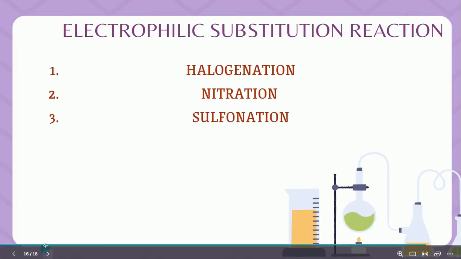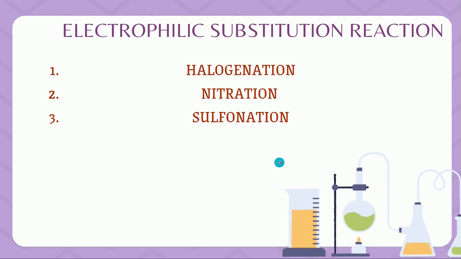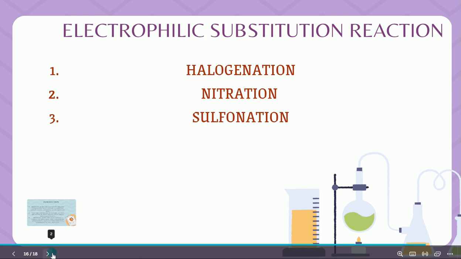Next we have electrophilic aromatic substitution. There are 5 electrophilic aromatic substitutions in case of benzene, that is halogenation, nitration, sulfonation, and 2 more, that is Friedel-Crafts acylation and Friedel-Crafts alkylation. But here your aromatic acids, benzoic acid, do not undergo electrophilic substitutions. Why? We'll take an example of nitration and understand.